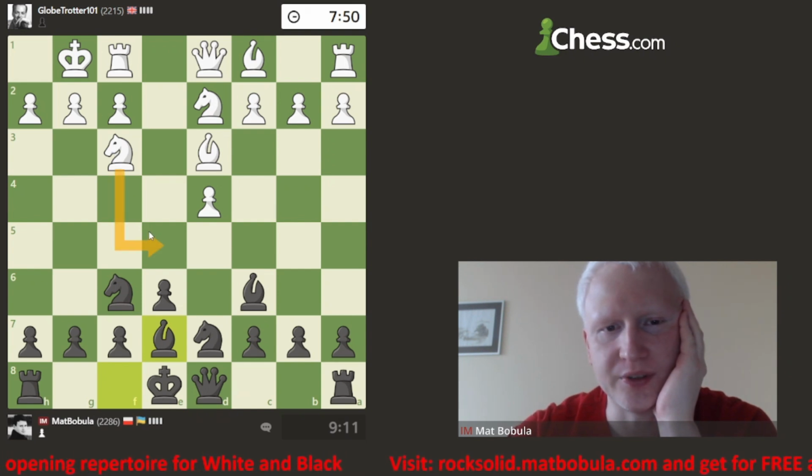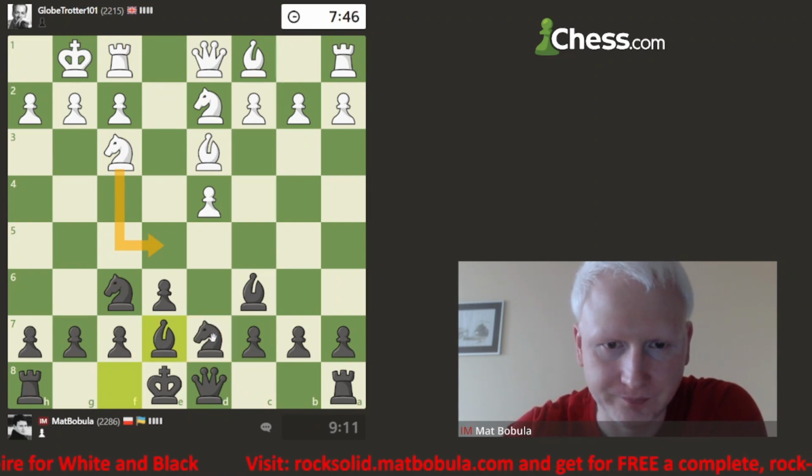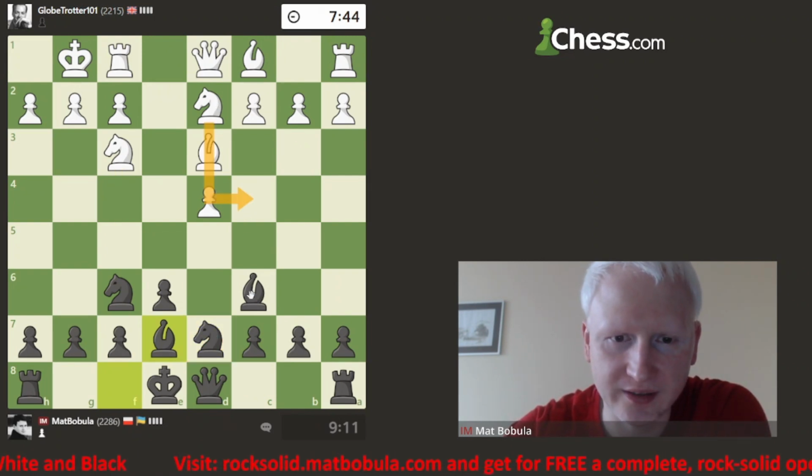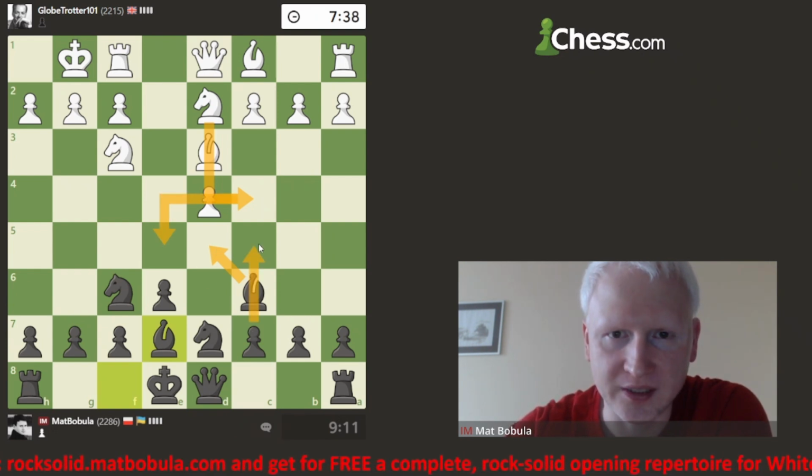Knight e5 right now is not scary because I have got my knight. I think I can just take it. Yeah, but I think it was here, and now I recommend this move. And after knight goes to e5, black can play c5 immediately.